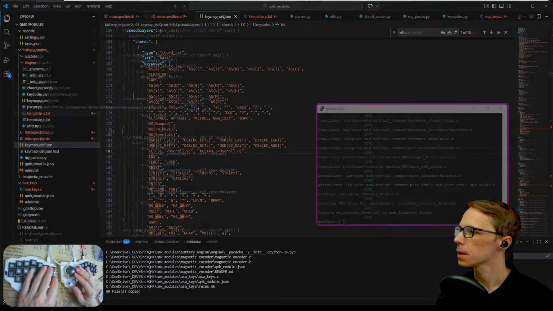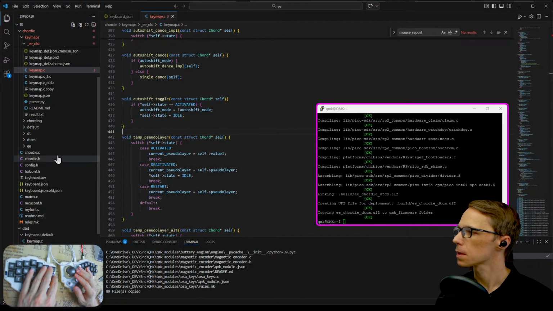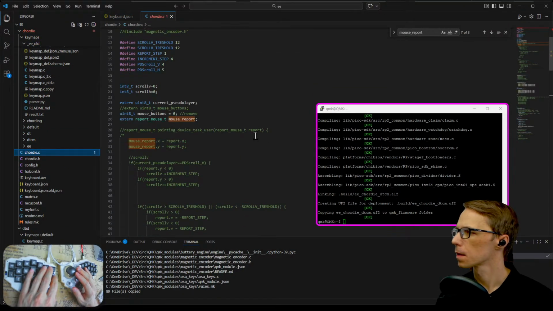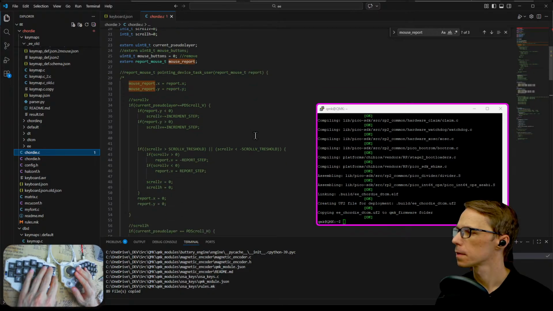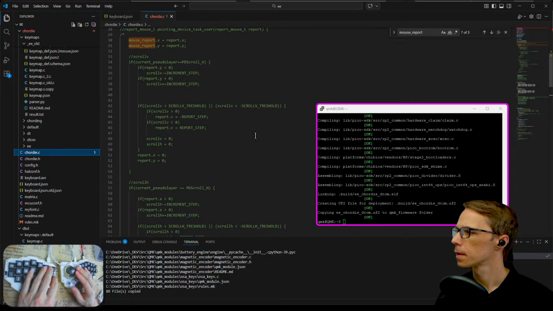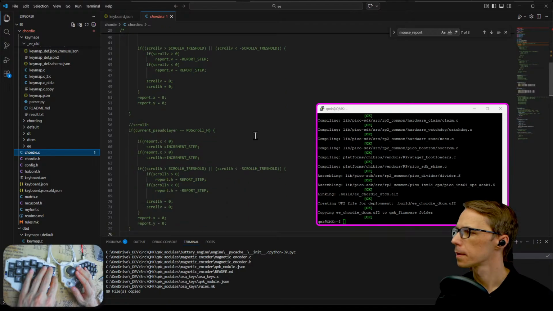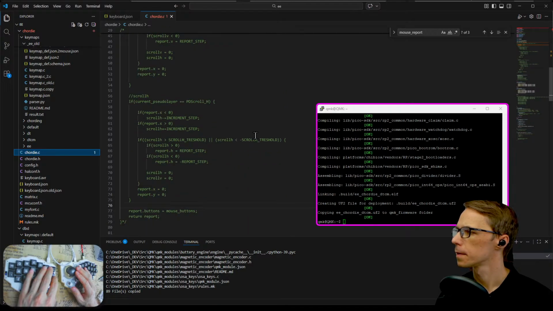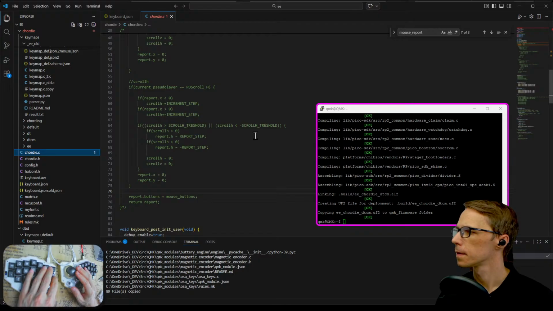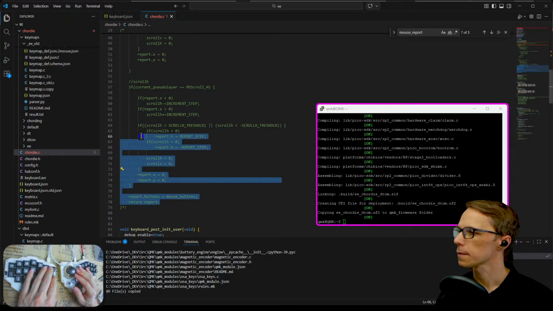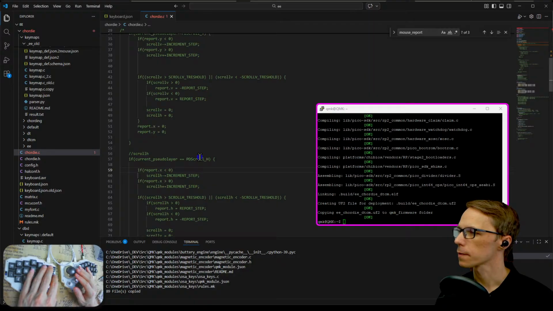And I commented out quite a lot of code just to get it working. But this shouldn't affect it, because over here I'm only checking if I'm on this layer, and it looks like it's not going into it anyway.